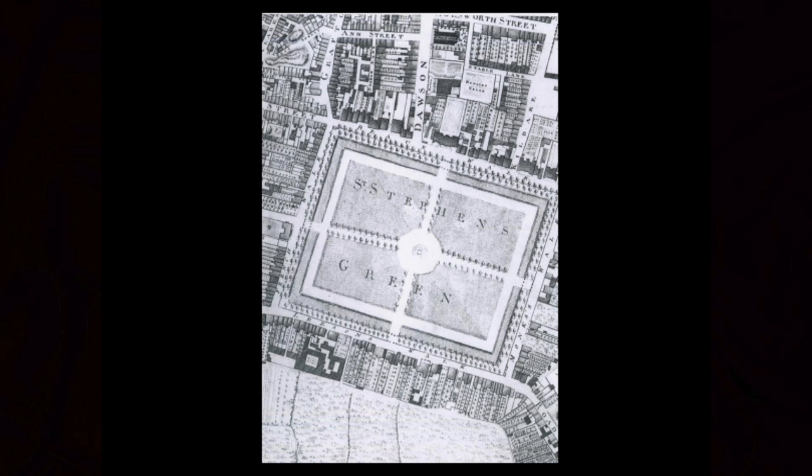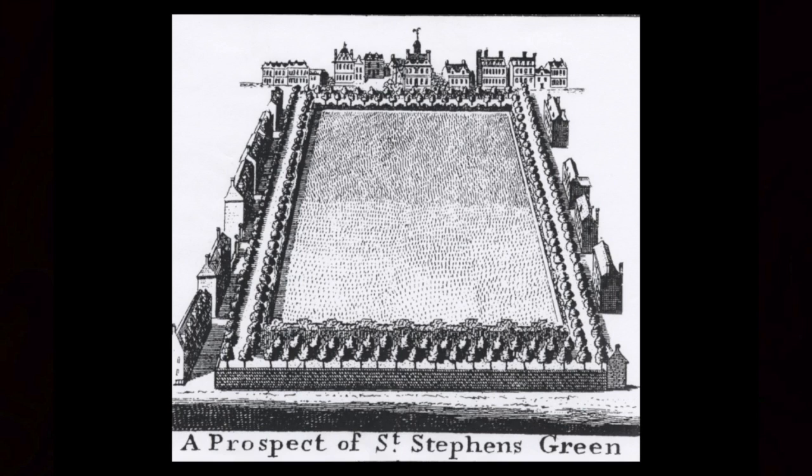St Stephen's Green is our oldest square, and I have to say, developed painfully slowly, begun in the 17th century, and as early as 1670 it had acquired its double row of elms, wall and ditch. But the corporation did not seem to speed things on, and by 1728, in the very well-known little vignette from Charles Brooking's map of Dublin, you see certainly the outlines of the square itself, but the buildings coming on rather erratically, and an area that remained apparently wild enough that you could still go snipe shooting in the 18th century.